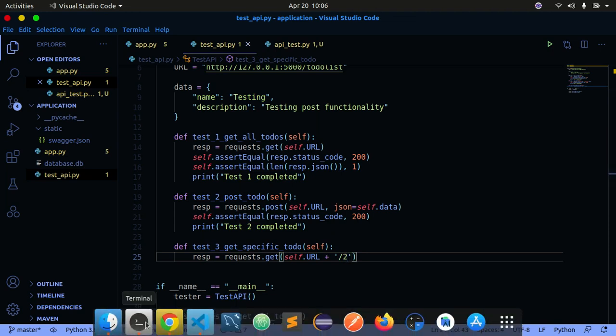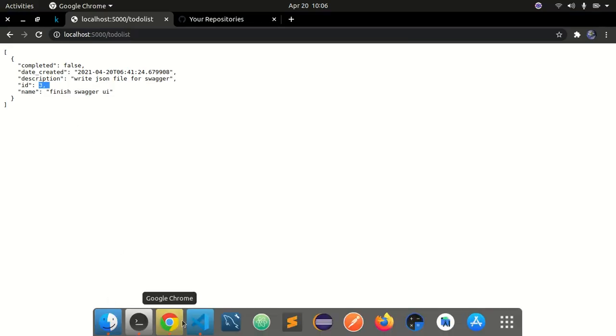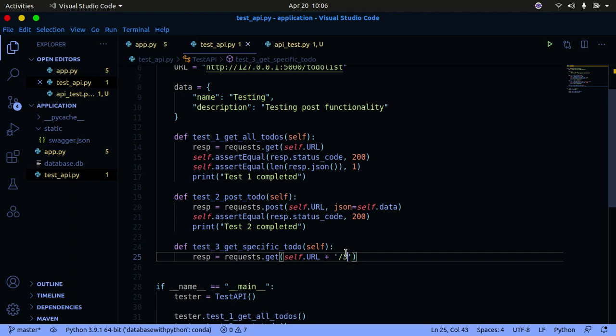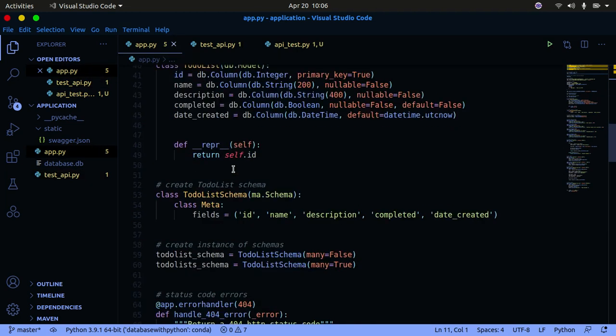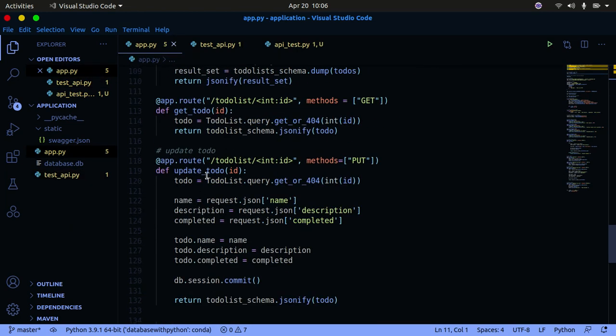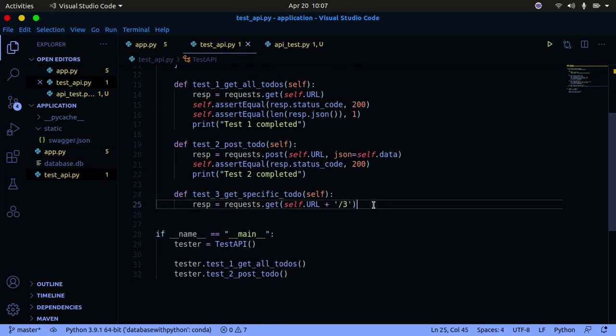First let me just try, come up here, and I try to get, this is an ID of 3, so let's try to get the one with an ID of 3. Okay, so change that to be 3. So you want to make a get request to this to do, and you're going to add to it todolist/3, because you're going to add this 3 to it, which is going to go to our get specific route, which is going to come to this route right here, and then it's going to get the ID with that post, the content with that post, and return it to us. So you're going to get that, and you're going to store it in the response, right?